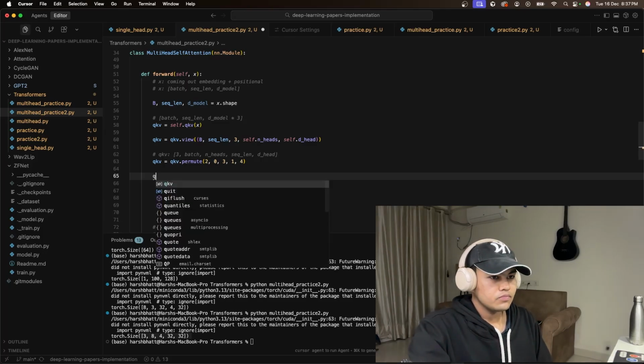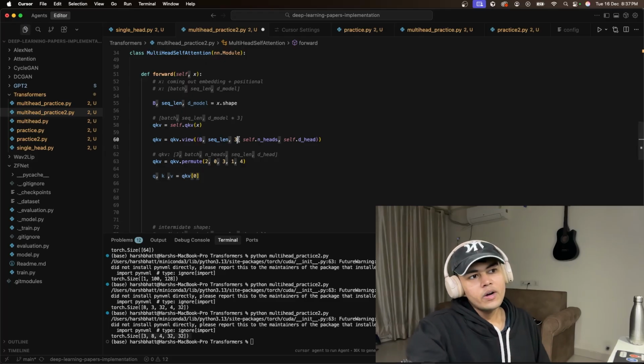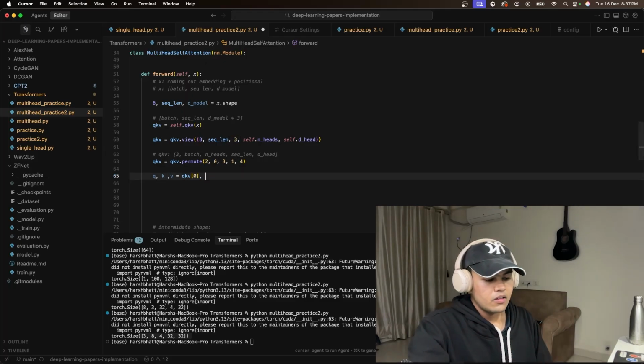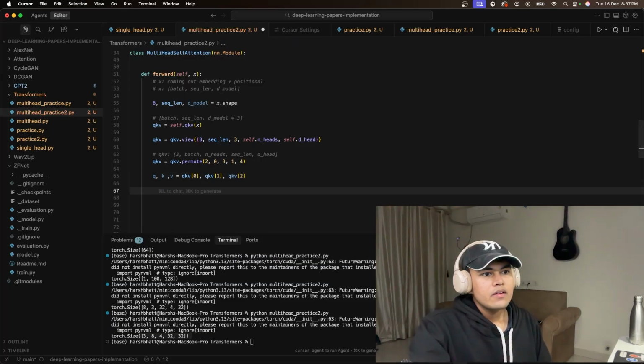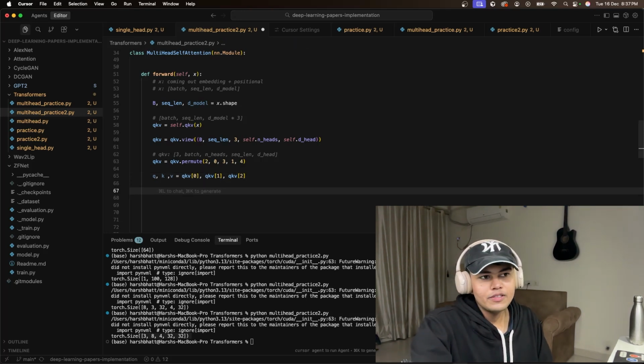So q, k, v from qkv[0], and that's why we wanted this 3 to be first, because now we can easily extract it: qkv[0], qkv[1], qkv[2]. Nice.